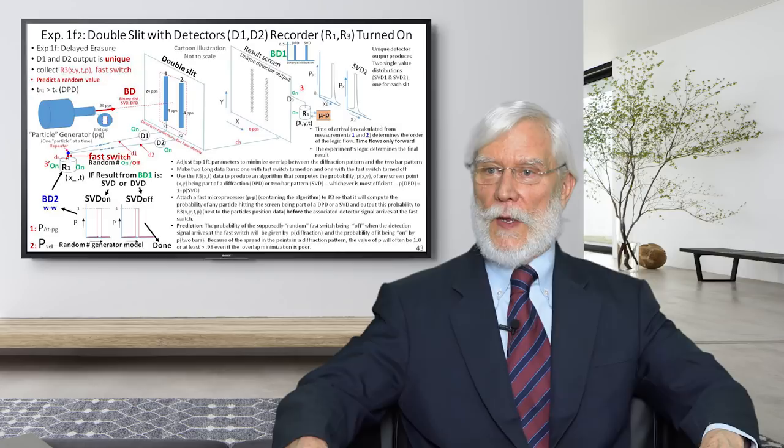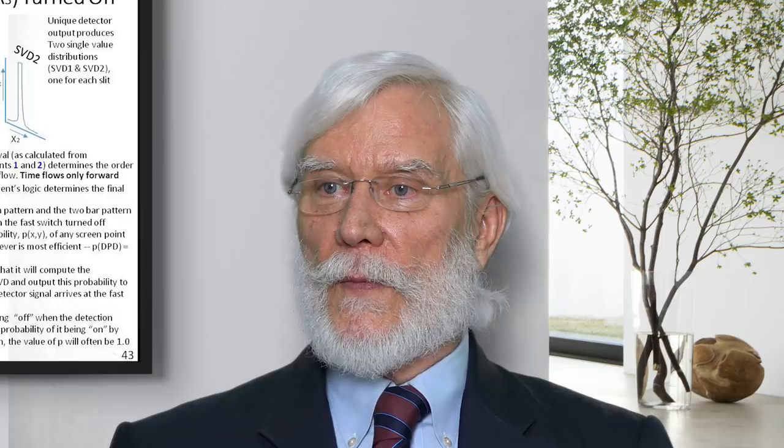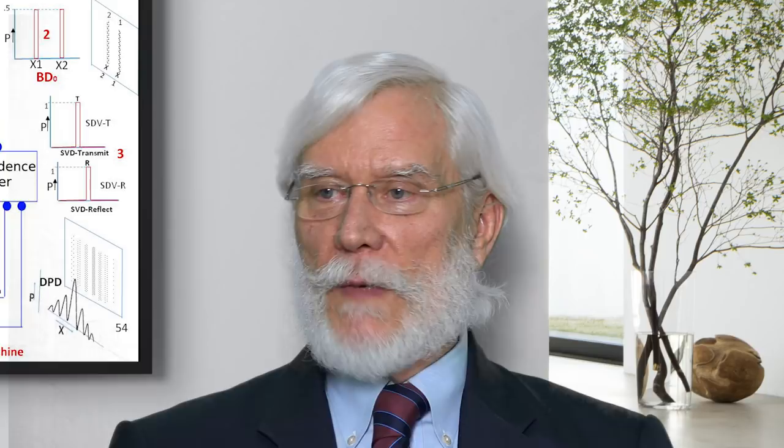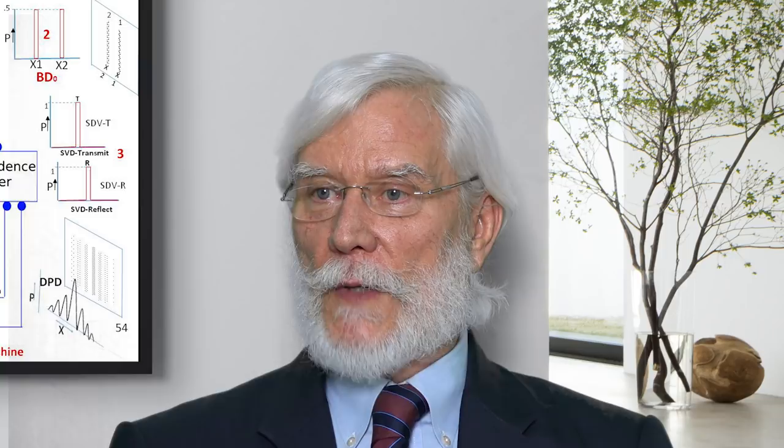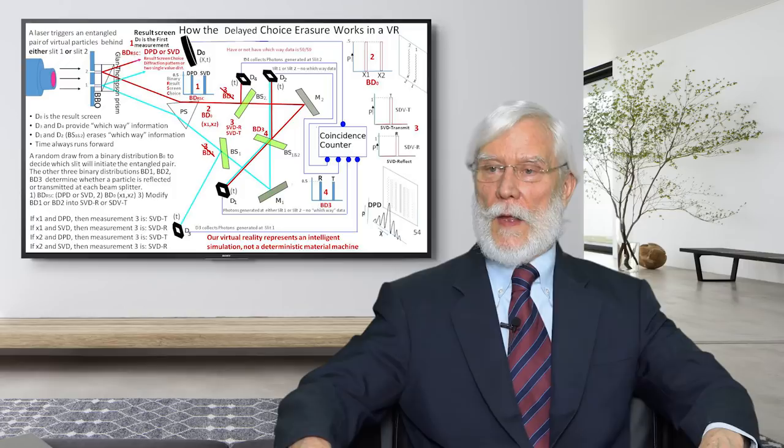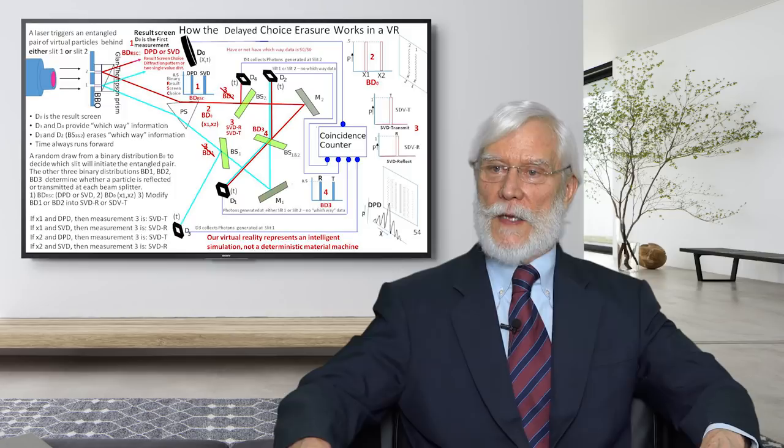I have an experiment where there is a beam splitter. A beam splitter is a thing that's used in optics, where a photon will get to a beam splitter and it does one of two things. It either transmits that photon, in other words the photon goes right through it, the light goes right through it, comes out the other side, or it reflects it. It's called a half-silvered mirror. You can think of it, this is not exactly the way they're made, but you could think of it as a piece of glass that has a lot of little dots of mirror on it, a lot of silver dots on it. But the silver dots just cover half the area, and the other half of the area is just clear glass.